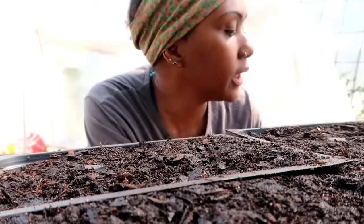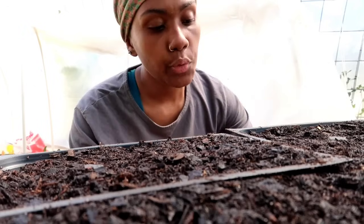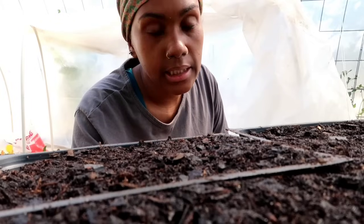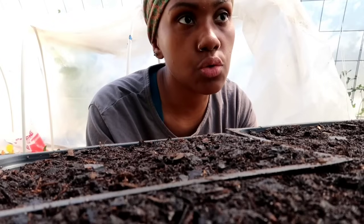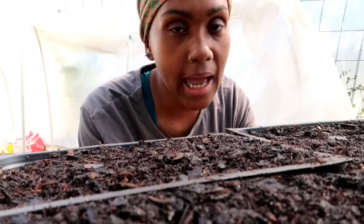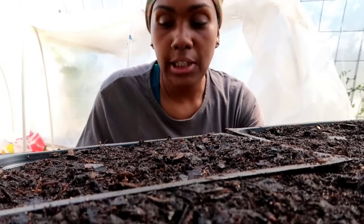I was just thinking about it as I went to take off my hoodie, and as Naya was telling me that I had some zinnia seeds that were empty, and I just thought, I think this season would be a good idea for me to take an inventory of all of my seeds that I have a lot of, like my basils, my tomatoes, and zinnias and stuff like that, and not just say I have them, but write down the varieties I have, and possibly even see how many I have left, because I have so many seedling packs on the ground right here, even with my flower seeds.